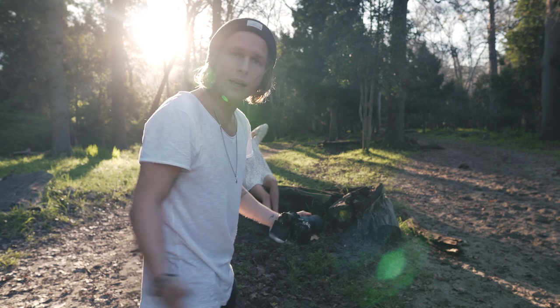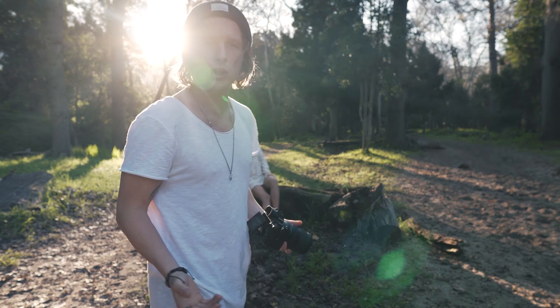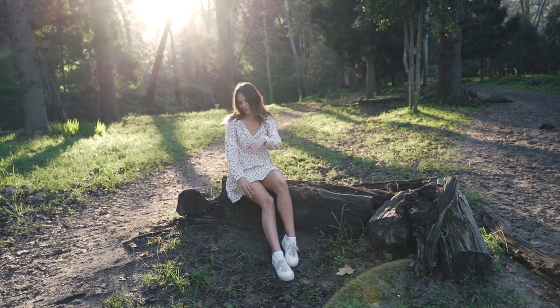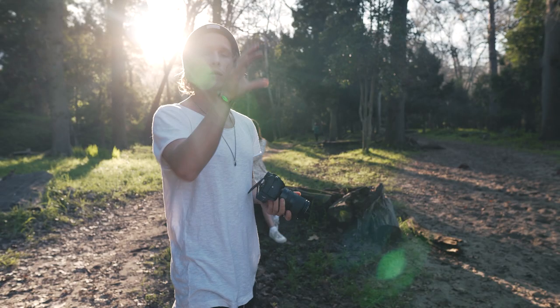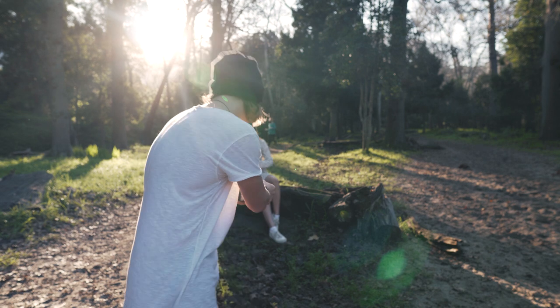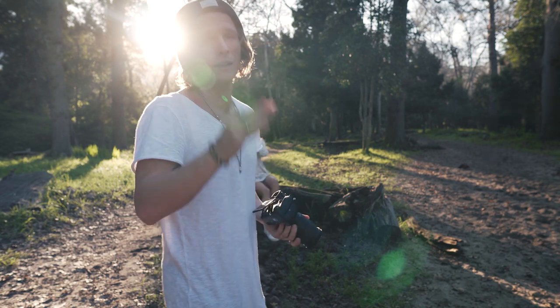A lot of the time, if you guys have a really big wide establishing shot, the viewer or the person looking at the footage isn't really sure where they should be looking, and by just bringing everything in a lot closer and really filling that frame up with what you think is important, it makes it easier for the viewer to know where they're supposed to look and what to digest in that particular shot. So this ends up working really well, and it's an easy way to just improve that shot.